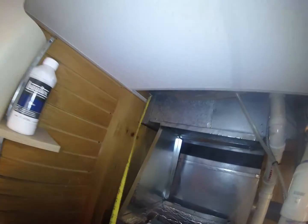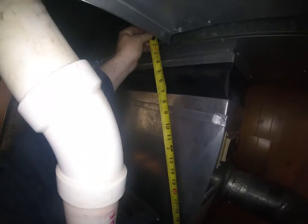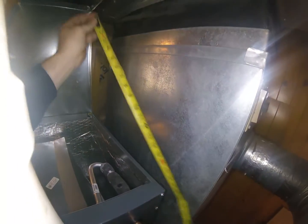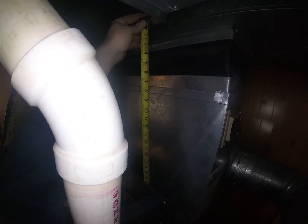Alright, so now we're going to put our side piece on back here. So let's measure. I basically measure from the top of this cleat here. Looks like it's going to be about 20 and a half. Plus we add a 1/2 inch. So roughly 20 and a half plus a 1/2 inch lip is going to be 21.